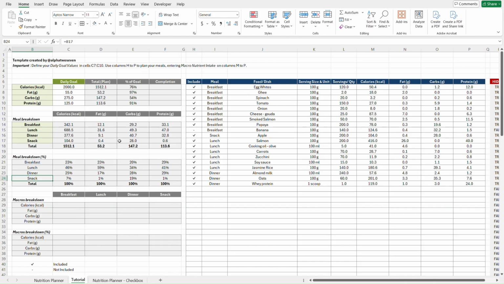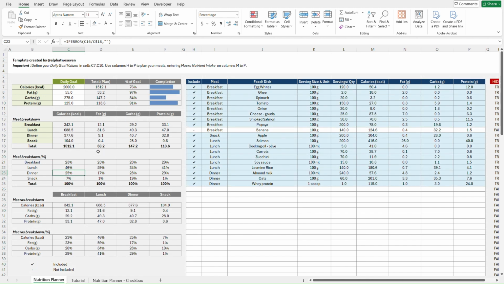Now, another thing, what happens if everything's empty? This will show an error because it's going to divide something by 0. So again, we need to protect this. IFERROR: the value is naturally something that happens without errors, right? This is the number that you want to show. And then if something goes wrong, I just add show nothing. Then I can update this table accordingly. Control V. There you go. So everything has an IFERROR now, and that's just preceding the formula that I had already specified.